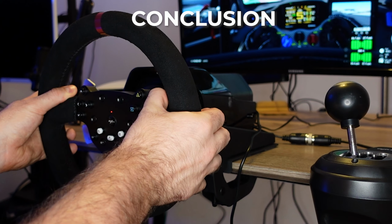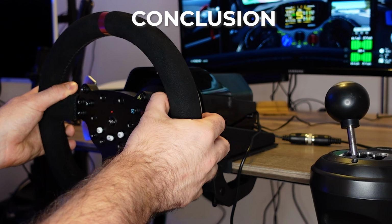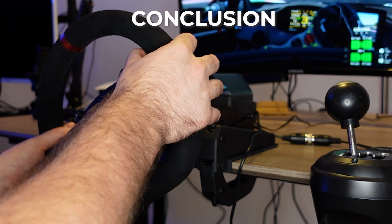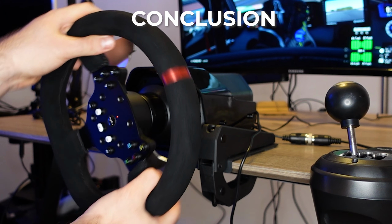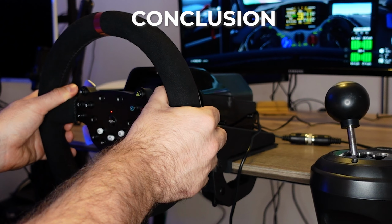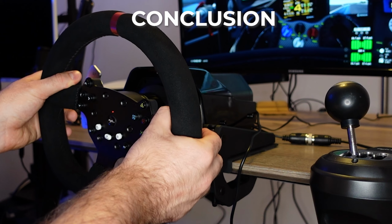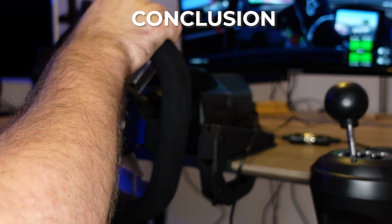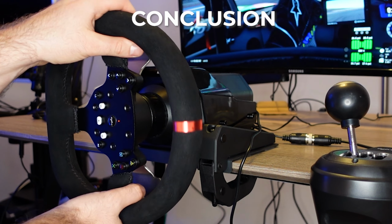I mean, of course, it's a $300 wheel, it's in that price range, and you cannot really compete with, let's say, a FANATEC V3 or a FANATEC CSL DD or whatever. I mean, it's a different price point, it's a different product, everything about this one is different. So if you're just a casual guy that's going to use it, yes, you can get this one. But if you really need something more, if you just want to get into sim racing and you want to push in that direction, I would really like you to try other options out there on the market, and there are a lot of other options out there.